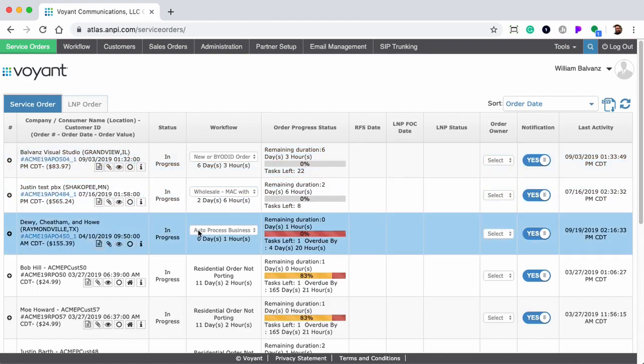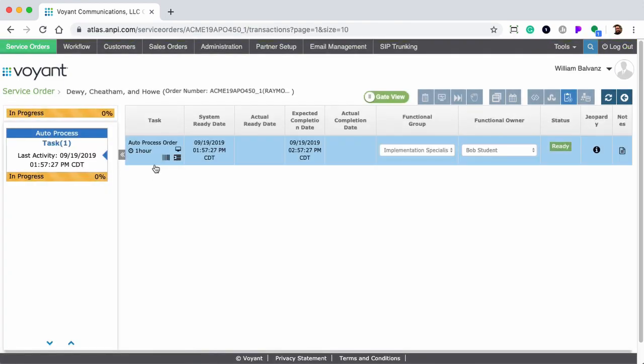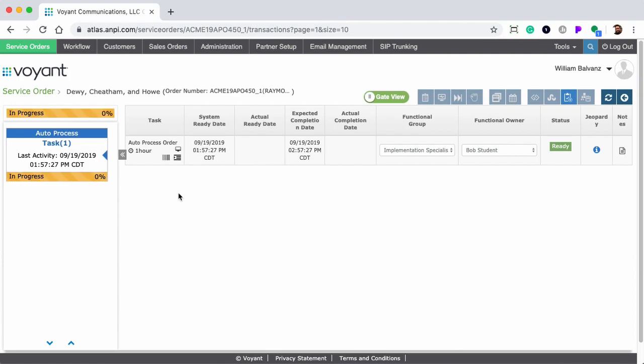This one, we have the workflow Auto Process Business assigned. This is a one-step provisioning process, so it may take several minutes to accomplish, but a lot of things are actually happening. So you can imagine that all the equipment is being ordered, 911 is being provisioned, the entire PBX is being built in its basic layout. Once this step completes, the customer can make calls with their new service. Typically, porting is a part of many orders, and that would make your workflow at least 2 steps.